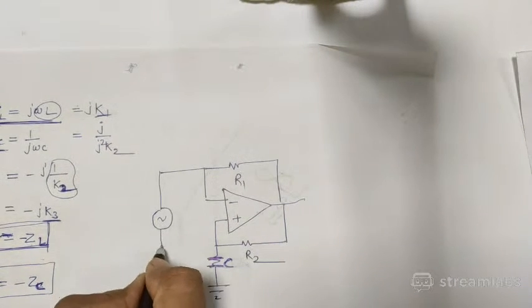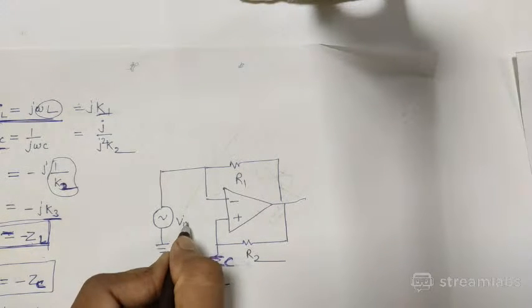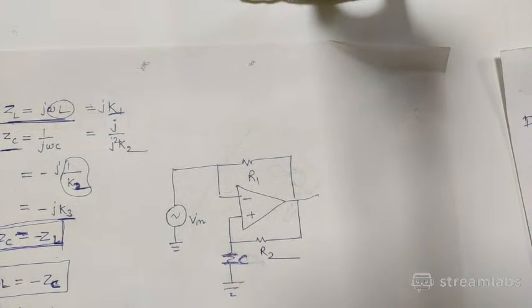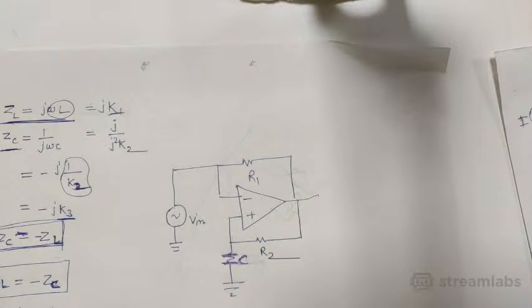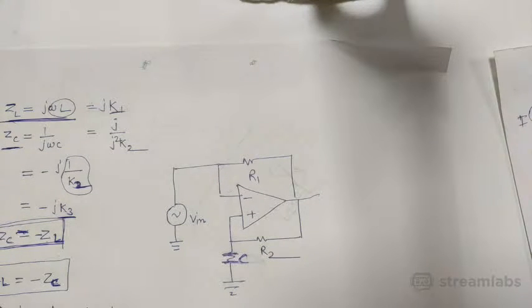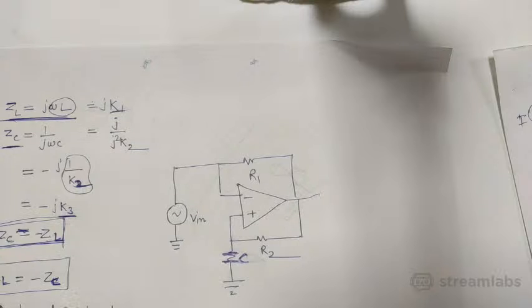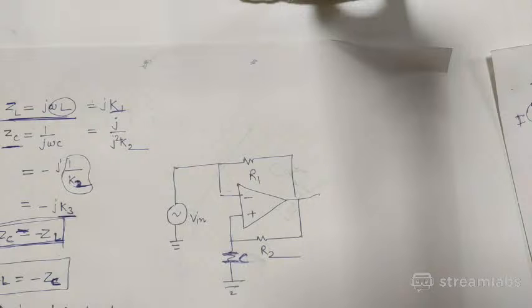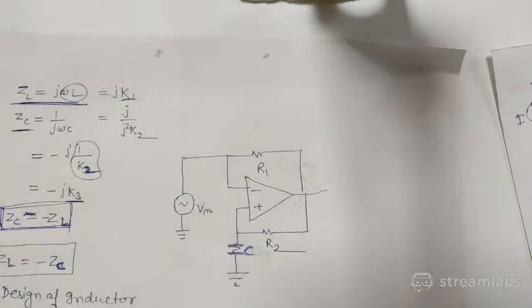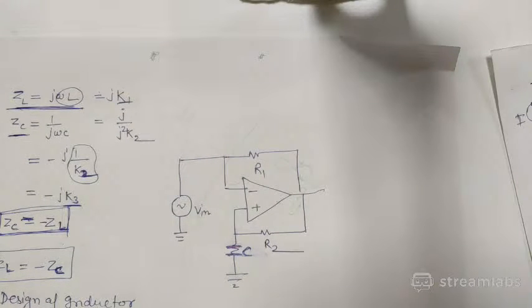And you should also know that the most difficult component to design in an integrated circuit is an inductor. Why? Because an inductor is first of all bulky. When you design it into the integrated circuit, it takes a lot of area, and the other thing is that coils of an inductor create electromagnetic radiations and electromagnetic interference in between their rounds. So that is why inductances are avoided. We try that there should not be inductance in the circuit.